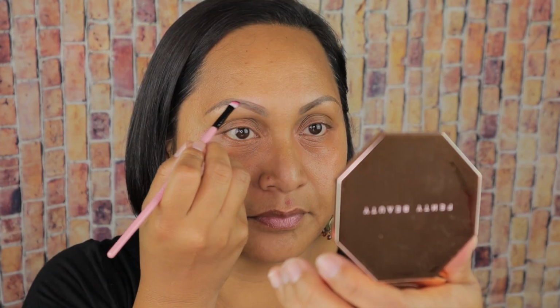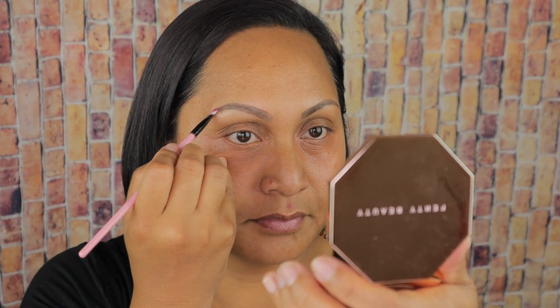Because I have my eyebrows tattooed in, it's very hard to look as natural as possible because they're kind of already stenciled in. But if I was in a super duper rush, I just use eyeshadow. I skip the whole brow wiz thing and I go straight to the brown shadow.